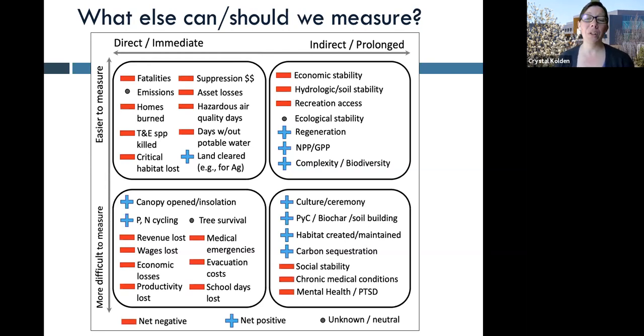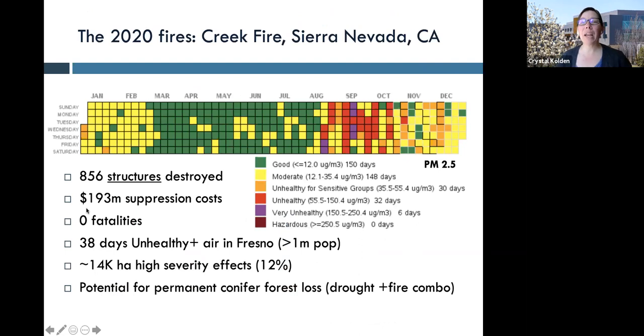So there's a lot of potential negatives. There are also some positives in here, right? And most of those positives are associated with ecological components. Healthy forests and healthy ecosystems are what help us prevent some of those negative impacts. So these two things are tied together. They're not necessarily two distinct sets, the negative and the positive. They're very much interconnected. Okay, so some case studies from this year that I want to talk about in a little bit more detail to illustrate this.